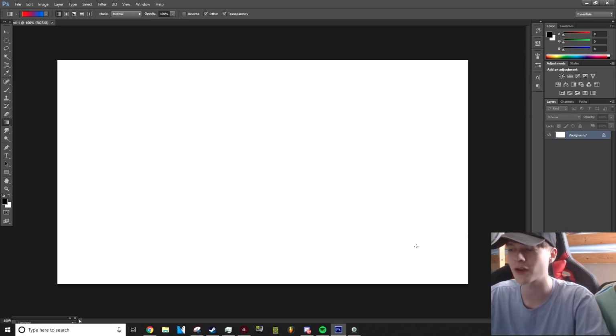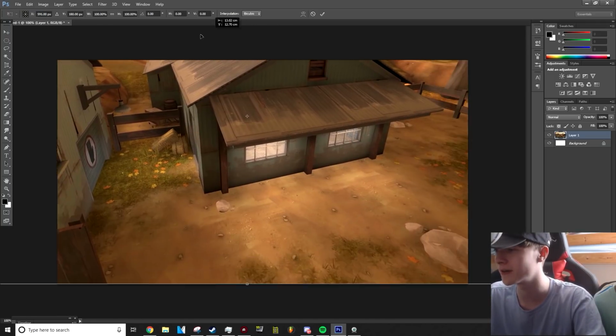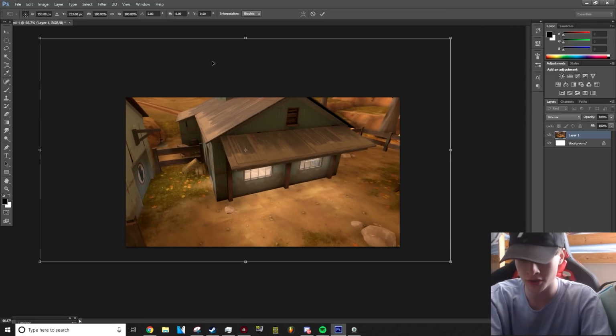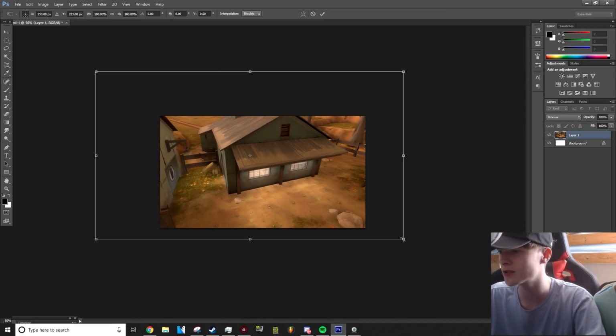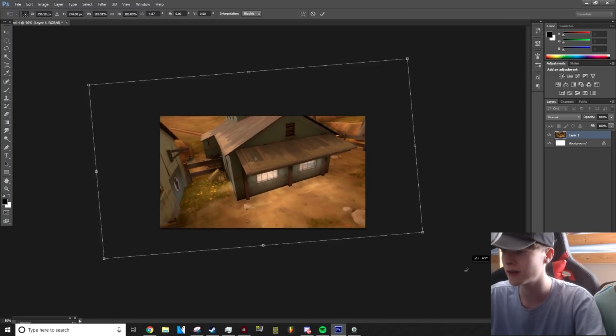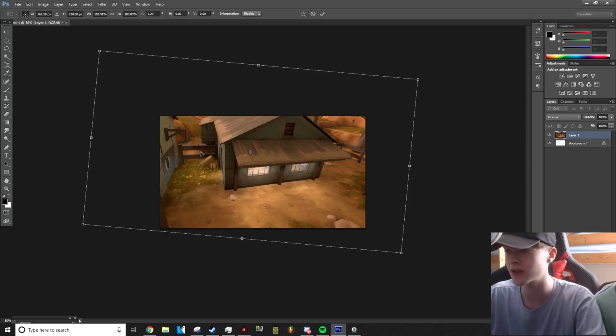Now, the next thing you're going to want to do, and the core to a PYROJOE thumbnail, is you're going to want to download an image of a map, or you can just have one copied and pasted. For example, I have a picture of Harvest copied and pasted, right? And we're just going to put this on the canvas in the background. You hold Control and the minus key to zoom out the project a bit, and you can adjust it to the size you want, rotate it a bit and whatnot.